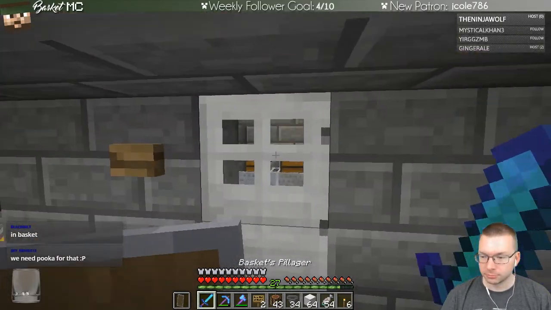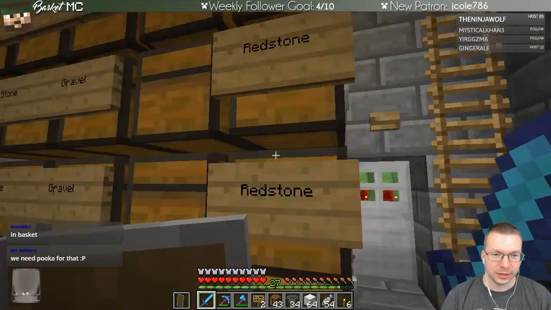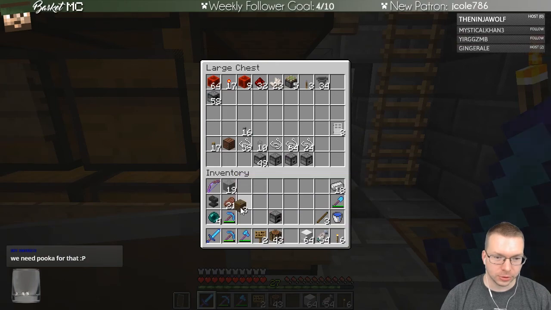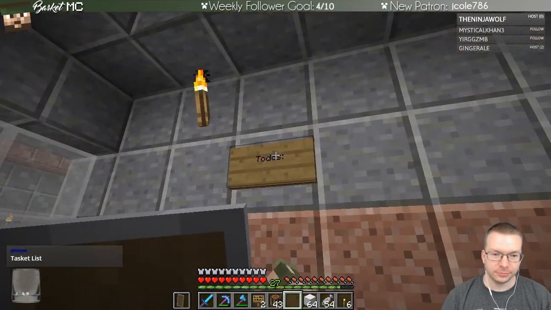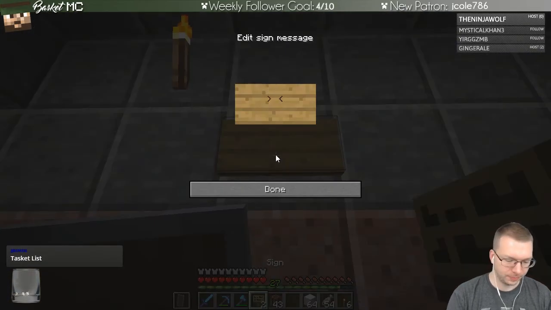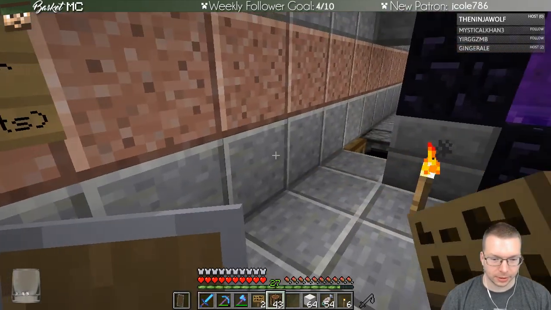And they'll filter through in basket. That could work. Yeah, where's Puka with y'all? Alright, let's go redstone. And then we're about to go chop down a bunch of trees. Tasket list. Oh, I like that. There we go. Thank you. So, we need to add droppers in there to stop the lag at the other place, but we'll get back to that.